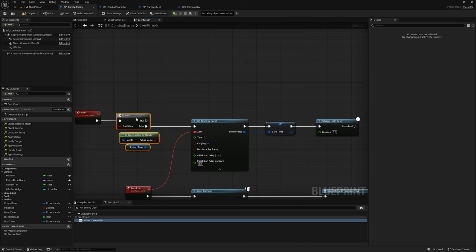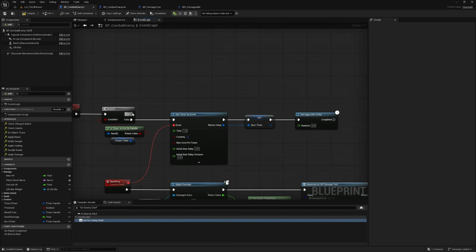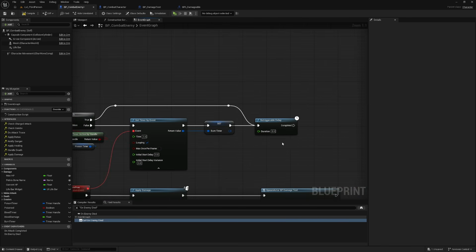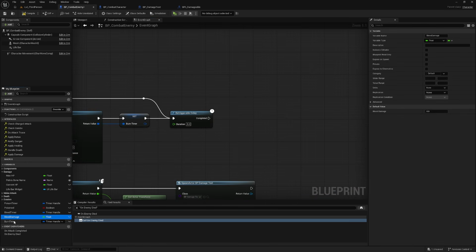Though for this, when we apply burn, we're not going to be adding stacks, and we don't need to have a delay. So we're actually just going to do the most simple thing that we can, which is just rerouting off of true to re-trigger the delay, and then after the delay is done, we will clear and invalidate our burn timer.